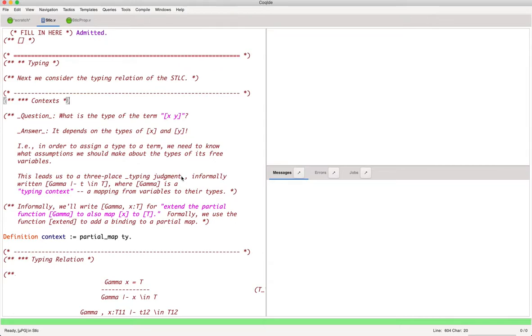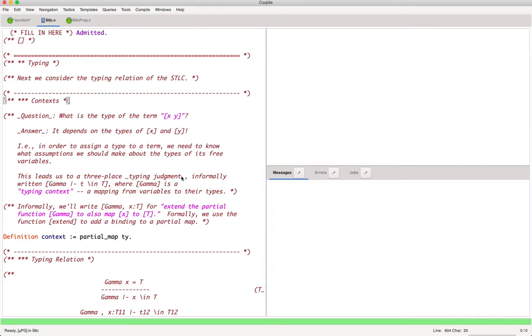If you want to read more, there are many more chapters in the Software Foundations book about different type systems and typing for different sorts of constructs and so on and so forth. There's much more that could be said about this, and type systems are a very big area in programming language theory. So what's the idea of typing?